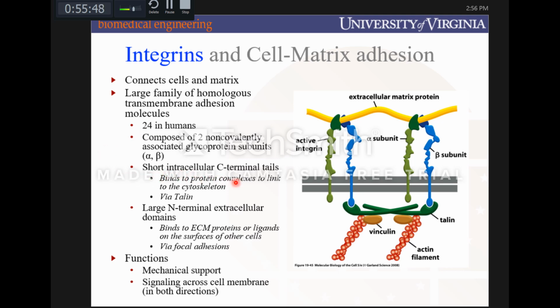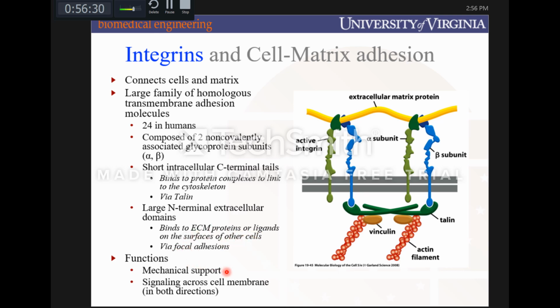You've got short intracellular tails, and these connect to, this is a hugely simplified diagram, talin is the big takeaway from this lecture. Talin allows the intracellular part of the integrin to bind to the cytoskeletal network of the cell. But it does so much more than that. This adhesion complex, as it's called, is, as of my last paper reading, about 300 different proteins coming on and off. So this complex is super complex, and it does a lot of things in terms of transmitting signals that the integrins generate to the rest of the cell.